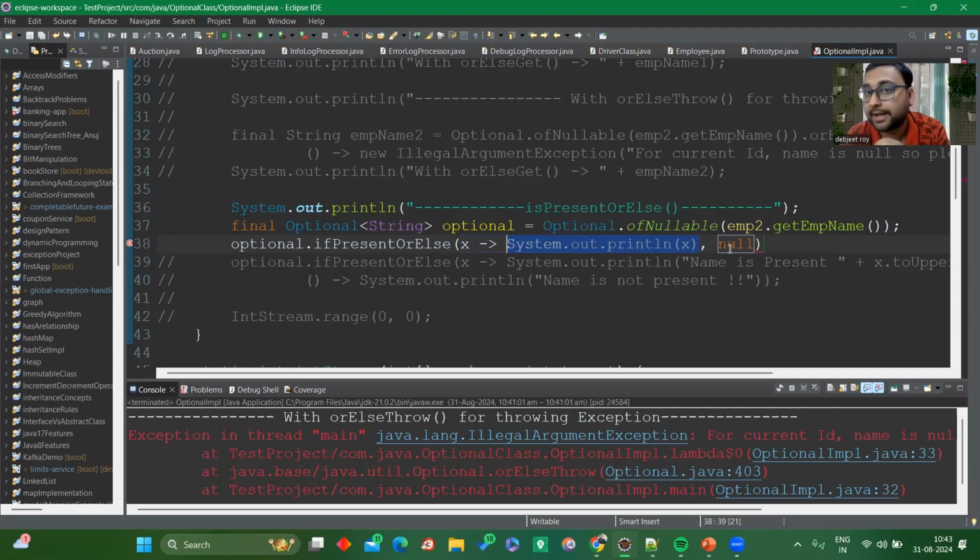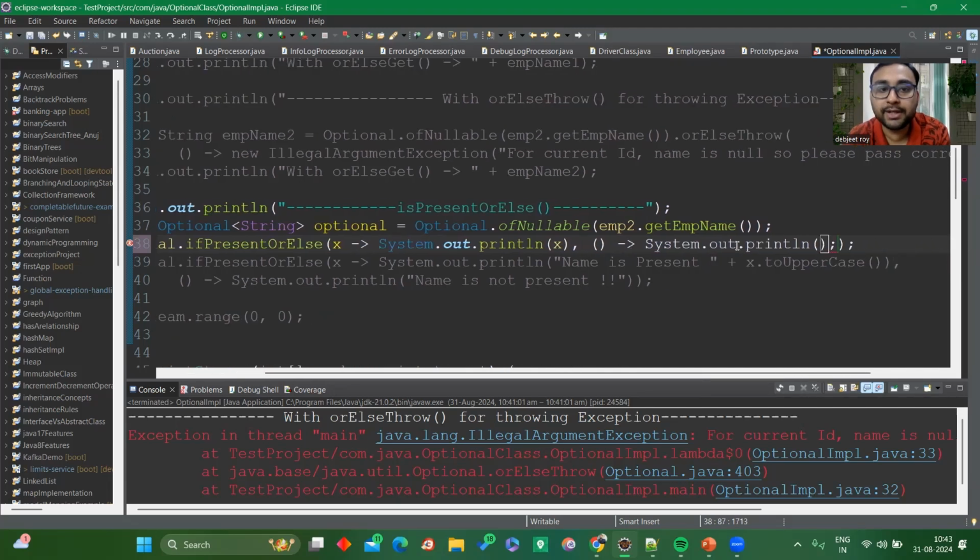Runnable has the run method present within it. So what will happen in this scenario? It will not accept anything and it will not return anything. Then how will you handle that? How will you implement that? You implement the run method like this: it will not consume anything, so I'm not passing anything, and it will not return anything either. I will just print it.